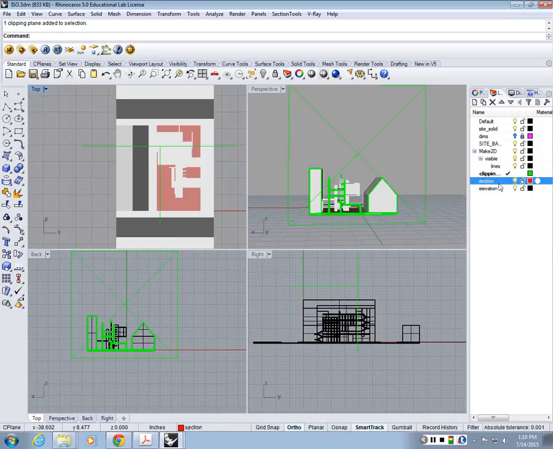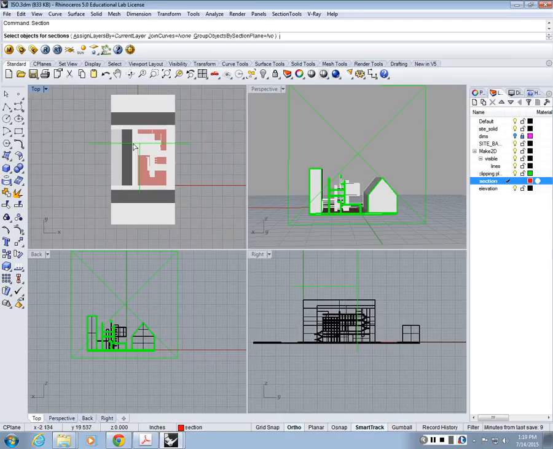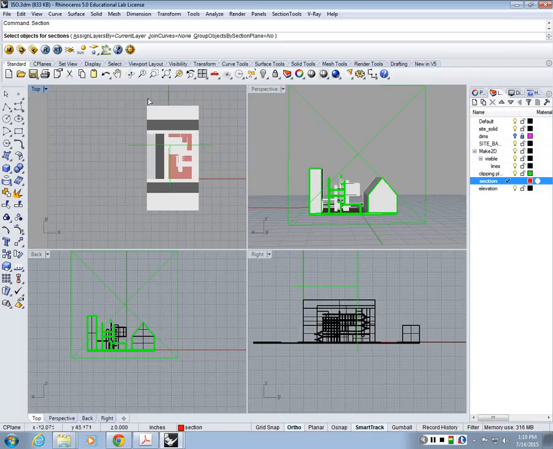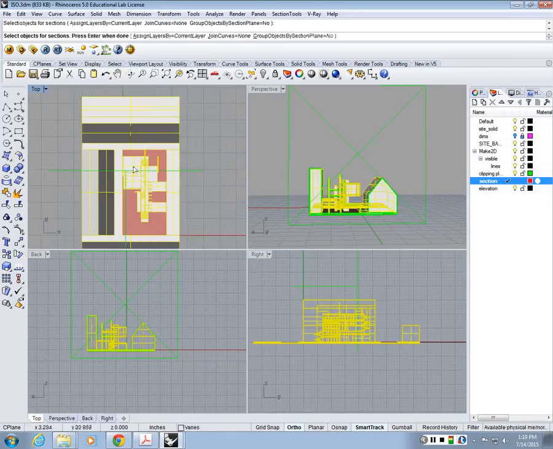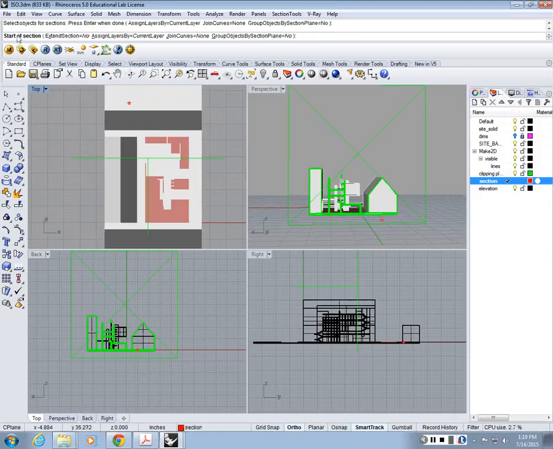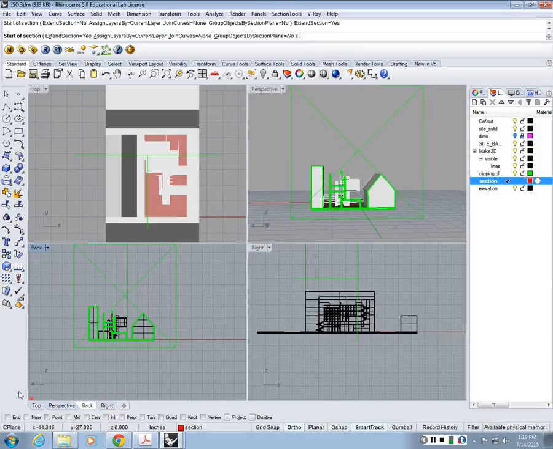So now I'm going to switch to the section layer, and I'm going to type in section, and it says select objects for sections. I want to select my site model and my building and confirm the selection. Then it says start of selection. I'm going to choose the first extend selection option, and then I want to snap to the clipping plane. My snap is turned off right now because my object snap options are turned off. So I'm going to enable object snap options, then endpoints, so that now I can grab the endpoints of the clipping plane to draw a line.